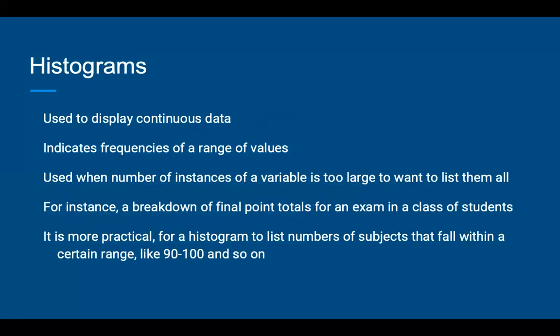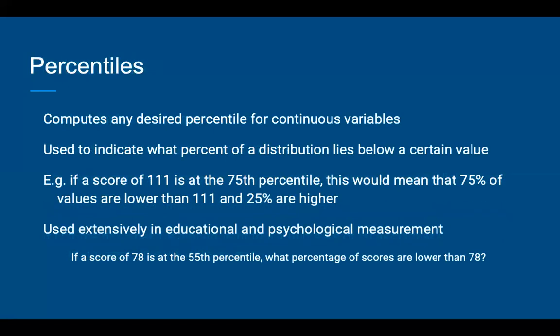Histograms. Histograms are used to display continuous data. And once again, I'm going to show different examples of these when we do the SPSS, so don't feel like, hey, where are the examples? They are coming. It also indicates frequencies of a range of values. This is used when the number of instances of a variable is too large and you want to kind of list them all. I don't really use histograms that much, so I'm going to kind of skip over that.